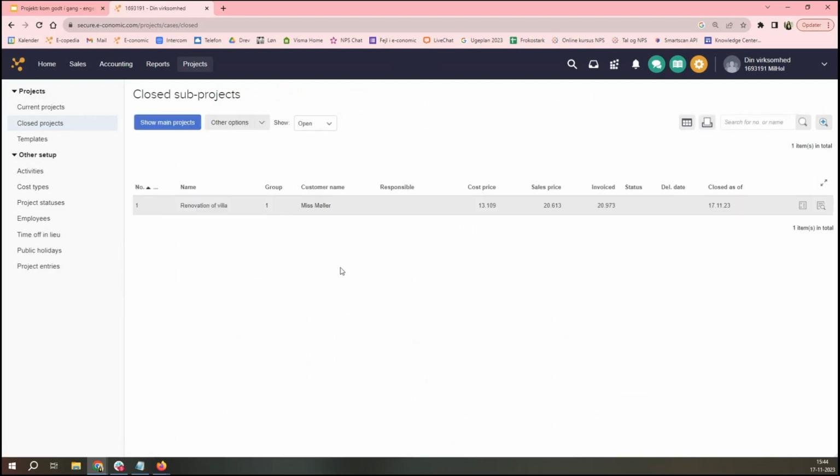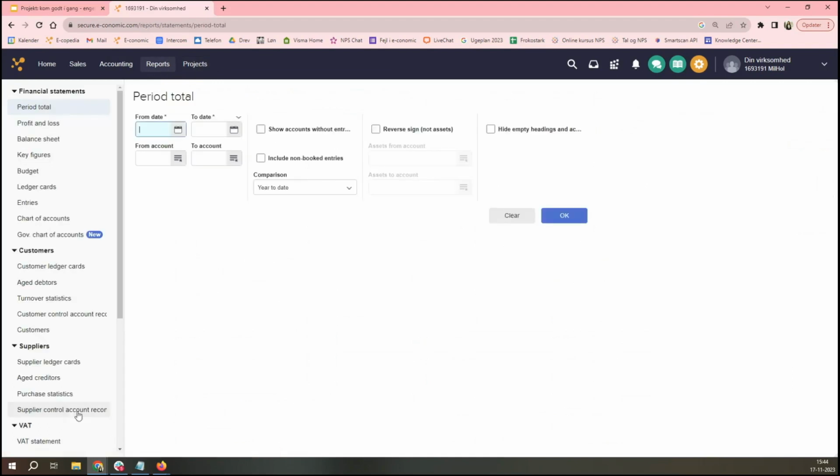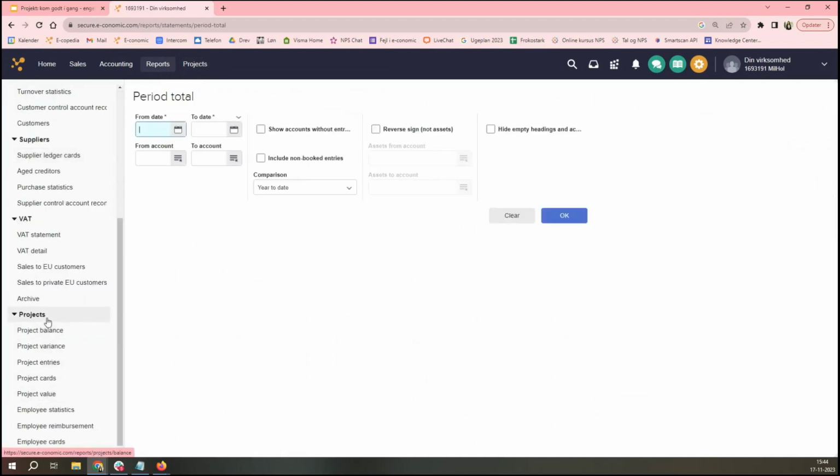Let's wrap up by looking at a couple of the reports available in the project module. Let's do this by going to the reports tab, and all the way out here at the bottom, you can see that when I added the project module to my agreement in the beginning, I also got a lot of new reports.